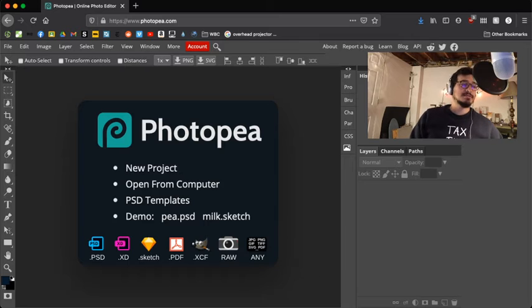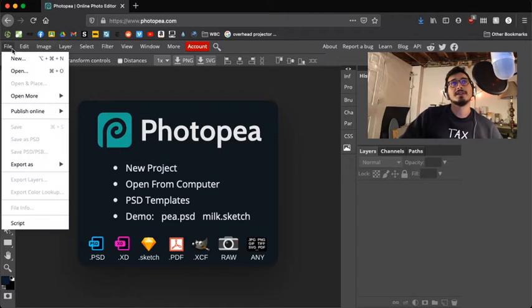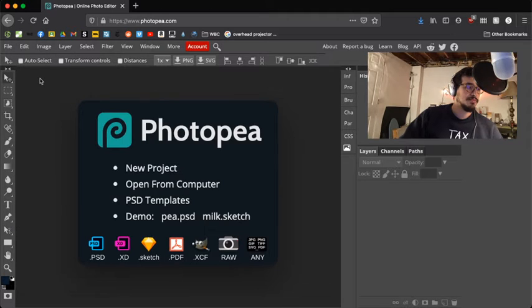If you're on a PC, you have to save them to somewhere on your computer, and then you can open them in Photopea. But if you're not on your computer, then you can save them into your Google Drive, and you'll be able to open them in Photopea from there. So I'm just going to hit File, Open. I'm not going to hit New Project. I'm going to hit File, Open.